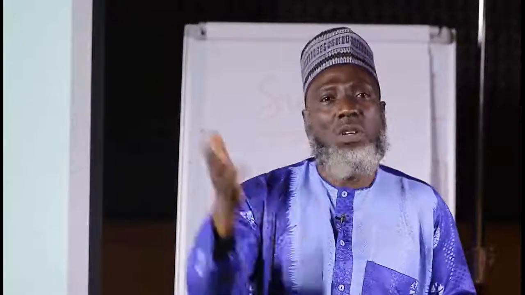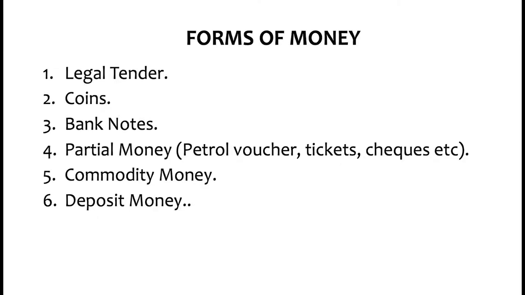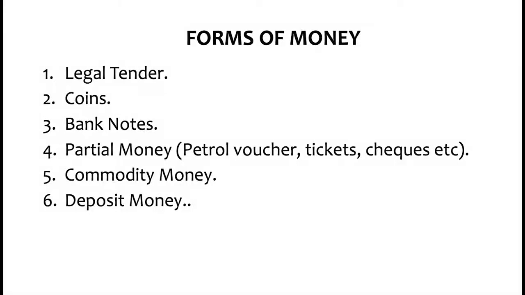An example of this, we have euro that are used in European countries. And of course, in West Africa, we are trying to have something like this too, that we can share as a legal tender within the West African region. Then we have coins. These are made of metal, iron money, money that is made out of metal. Now you can hear their sound. Then we have banknotes. It's what you call paper money. They are called banknotes or paper money, like the 1,000 naira we have just cited as an example.